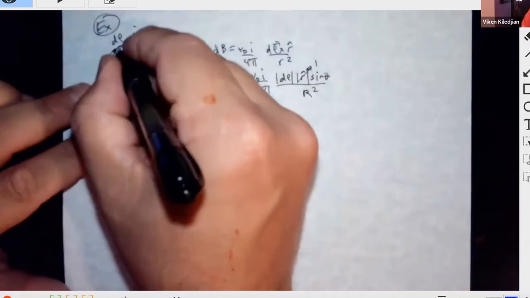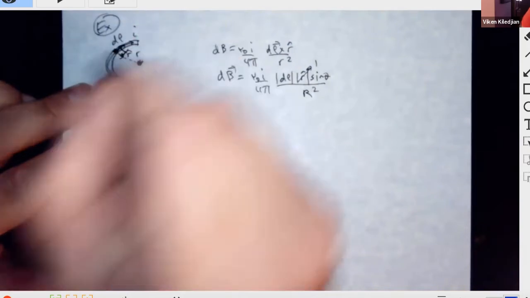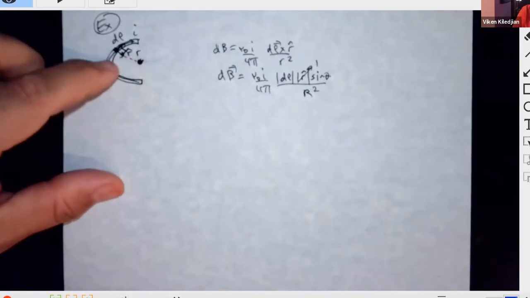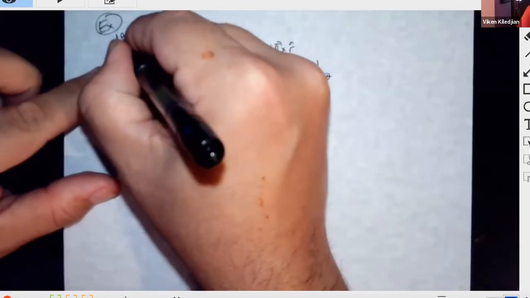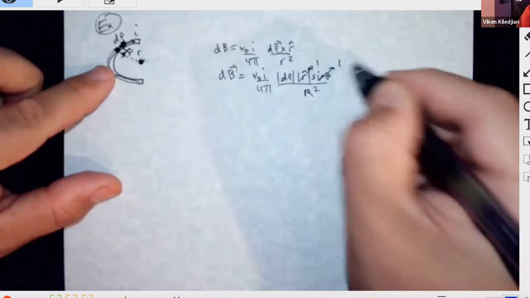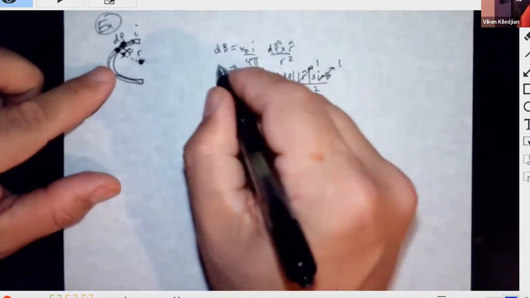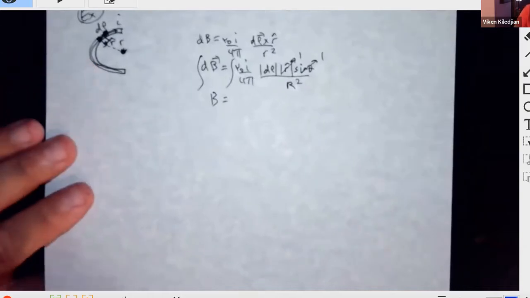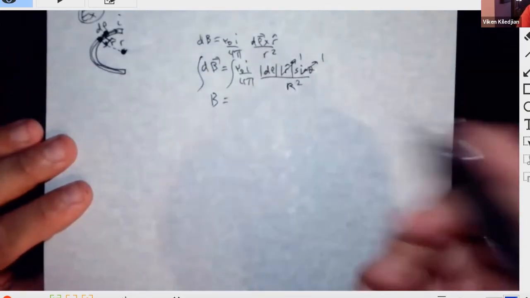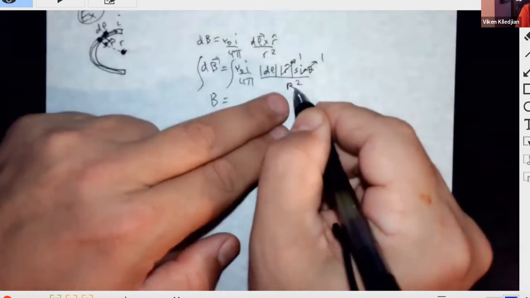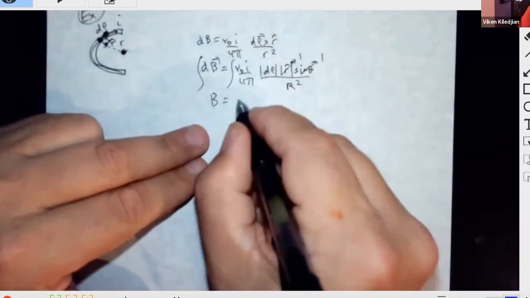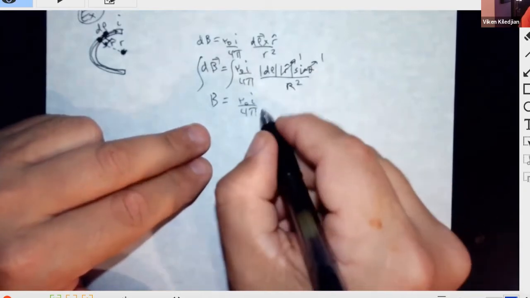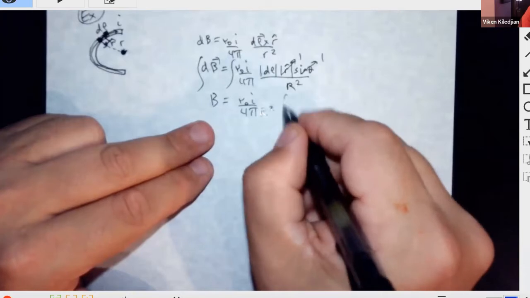The angle between the dl and the r hat is going to be 90 if you're right at the center. So that angle is just going to be 90, and the sine of it is 1. And then when you integrate this, well, you don't actually even need to integrate anything because the radius is constant. You can pull it out of the integral. And you have mu 0 I over 4 pi r squared and an integral dl.